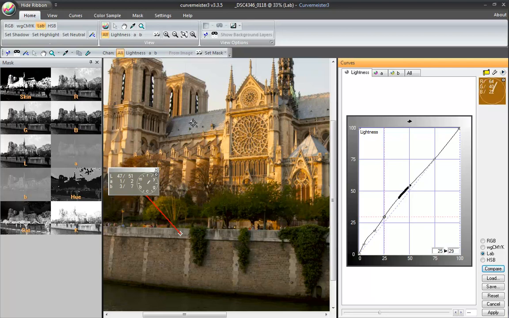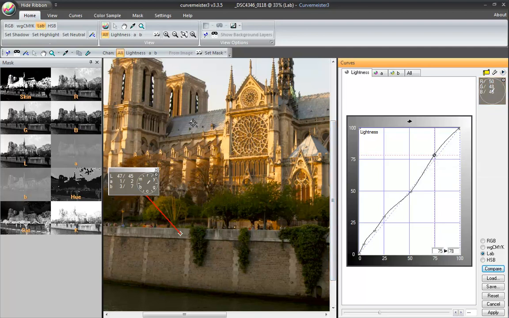Okay, a little pop in the bricks, and now we're going to work the rose window. It'd be nice to get a little more happening here, just to get any edge we can get. The contrast on the side of the building is going to be great. So let's try that. So again, we're just taking the curve points at various locations along the curve, moving them up and down, and watching to see what we get from them. Okay, I sort of like the way this pops out more. To me, this is sort of the center of interest of the image. It's where your eye is going to go first when you look at it.